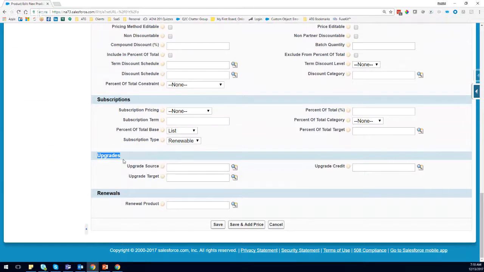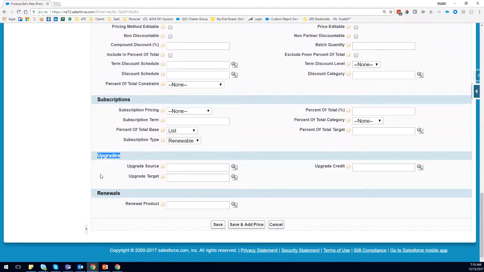This is a way for the system to create some automation around how you can use an amendment to upgrade a customer's product to a higher level, or to downgrade a customer's product to a lower level. It's a systematic way that they've built in to be able to do this.